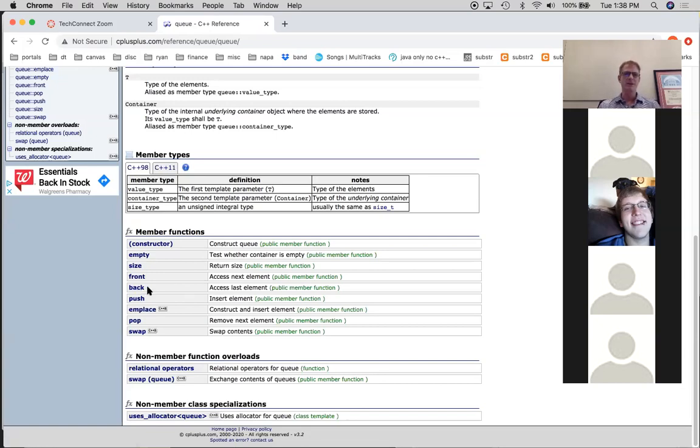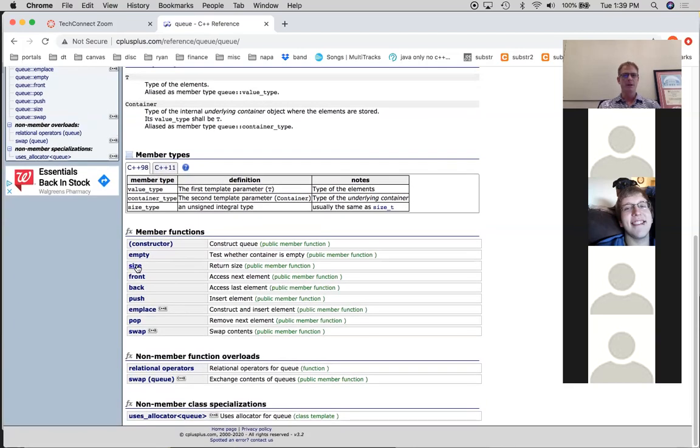Interestingly, the STL is also going to allow you to access the last element in the queue. That's not necessarily an operation that you would have in a sort of classical computer science queue where you only take things from the front of the queue. But there you have it. Just hope that the grocery store clerk doesn't use that operation and start taking the last person who got in line first. And then push is going to be inserting the element at the back of the queue, and pop is going to be taking an element from the front of the queue.